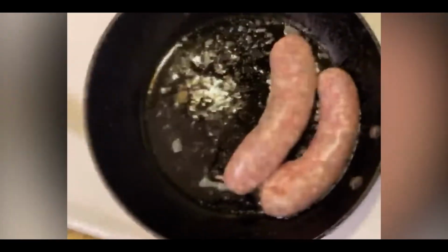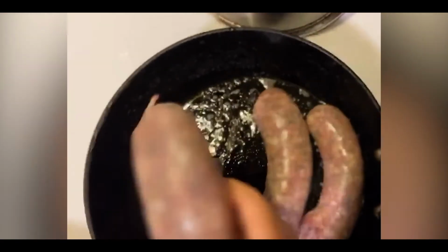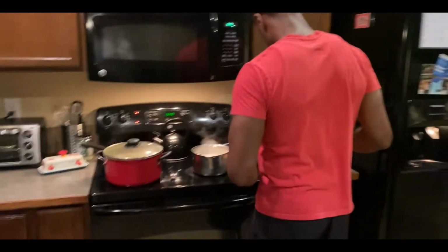Now, ideally, you want to be able to create some space. However, with the pan I got, just drop it in. There's not a whole lot of space for these bad boys. I'll flip it so I can get a steady cam.